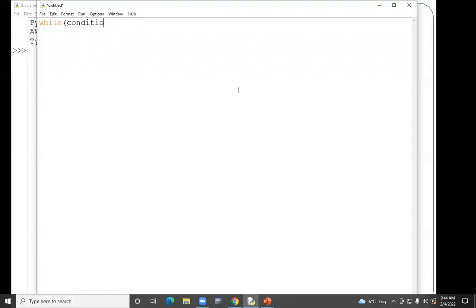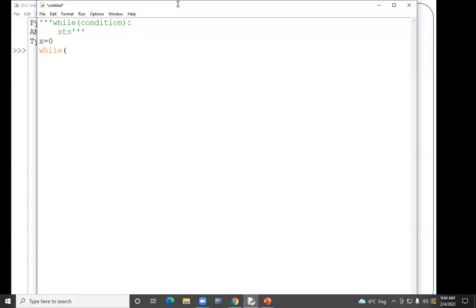In while, you will have to give a condition, then colon, then the statements. Okay, I will simply write one program: x is equal to 0, while I'm going to print the first 6 values starting from 0.